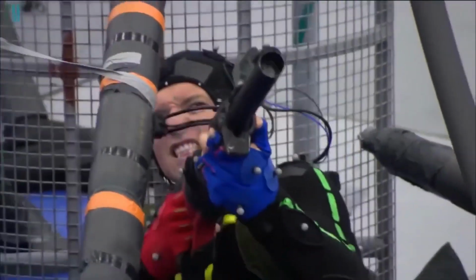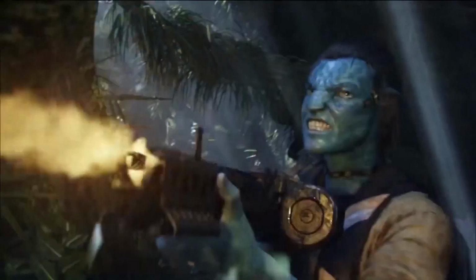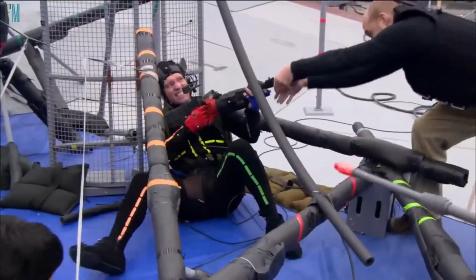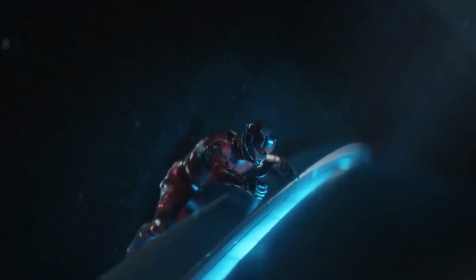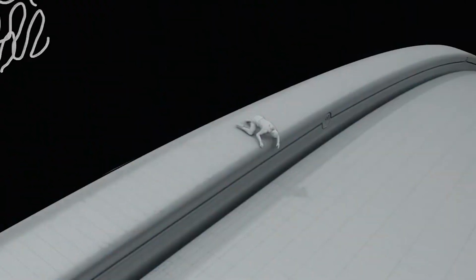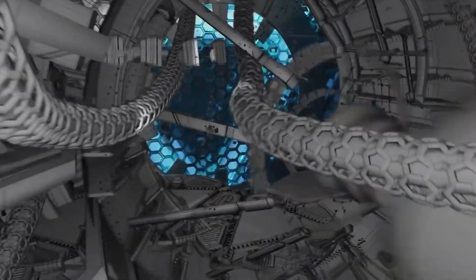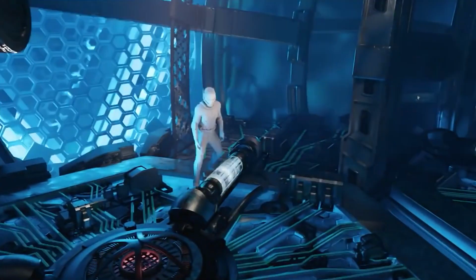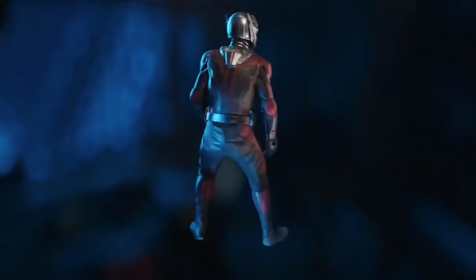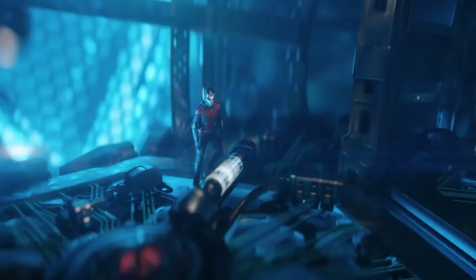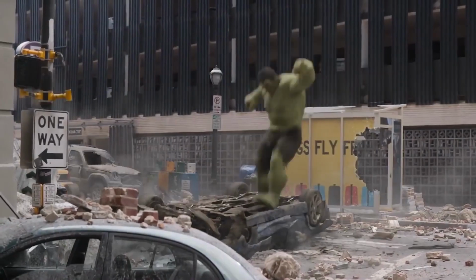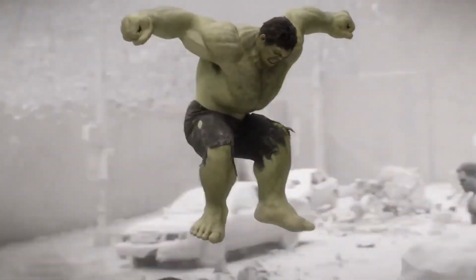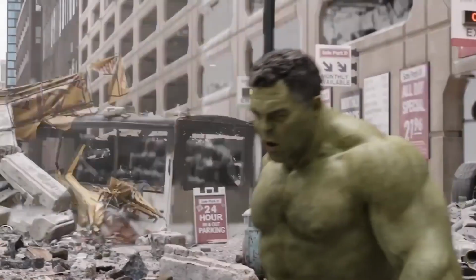Number 7, FX simulation. An FX artist will design and create FX animation, procedural simulation, dynamic simulation, and particle and fluid systems. They are responsible for recreating the behavior of real-world elements such as fire, water, cloth, explosions, hair, and many more that most people don't even realize. FX artist is a highly technical yet creative role.